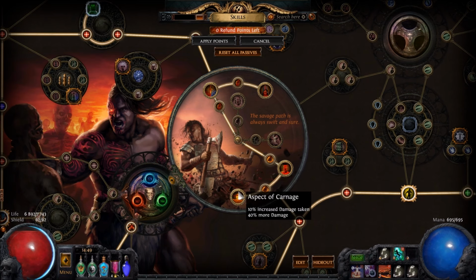Then you ignite the enemy, and the ignite damage you get will be 40% more because you increased the initial hit. But then you also have 40% more on the burn. You're going to increase that 40% more again. That is what we call double dipping.